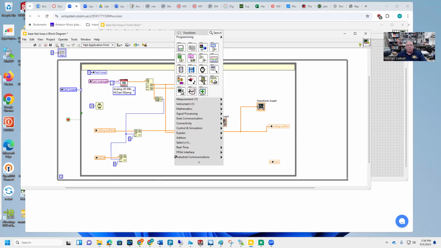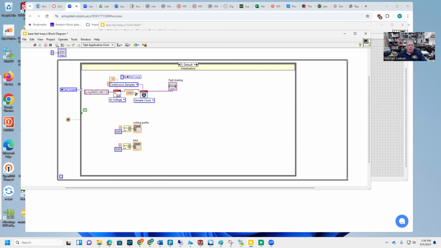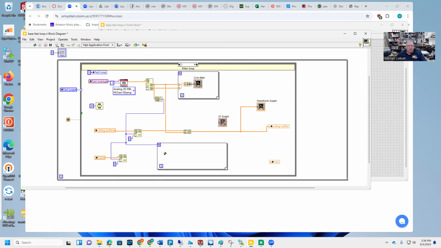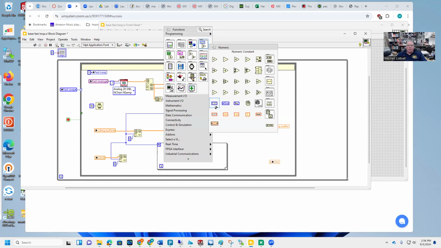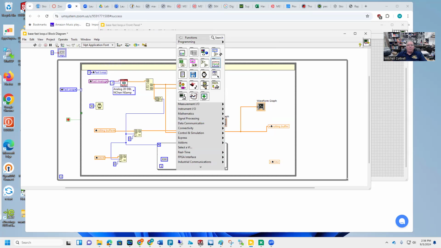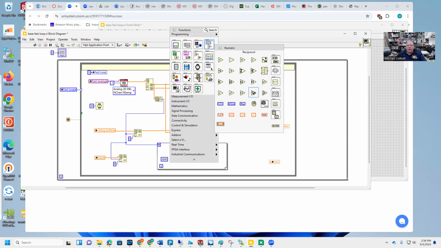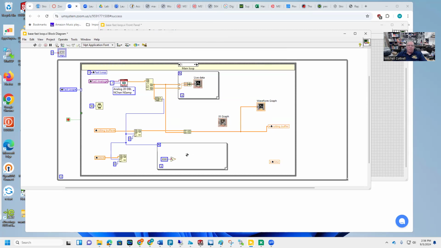How do I create that? The easiest way is to create a for loop. And I'm going to run this for loop for as many times as I have samples. My sampling rate right here is 3,000. So I'm going to take 3,000, and actually I'm going to take the inverse of that, 1 over x. There we go.